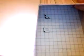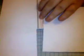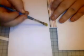Right, so that's that side done. Then we've just got to do this side. This is a flip up bit. It does go through a fair amount of paper, but I would rather it's done right and matches than be scrimpy with it.